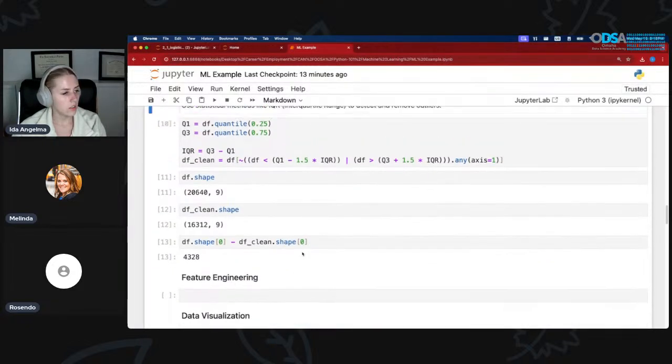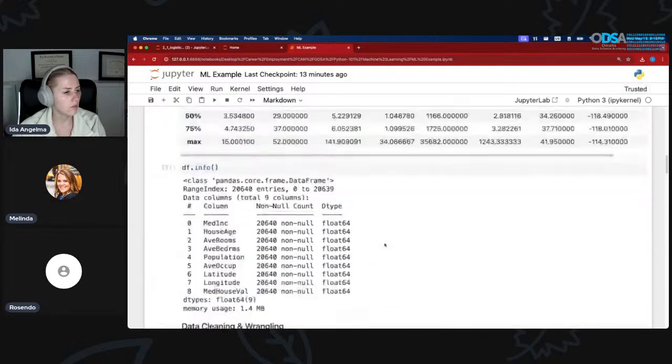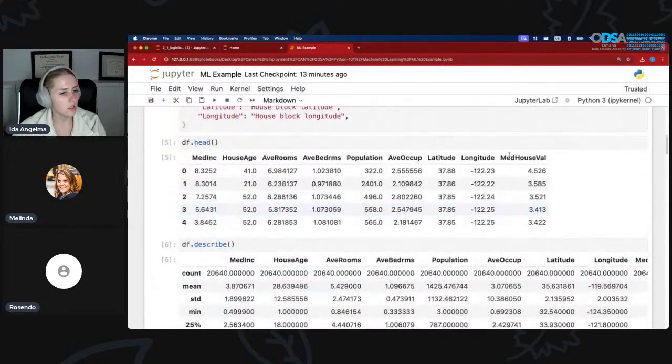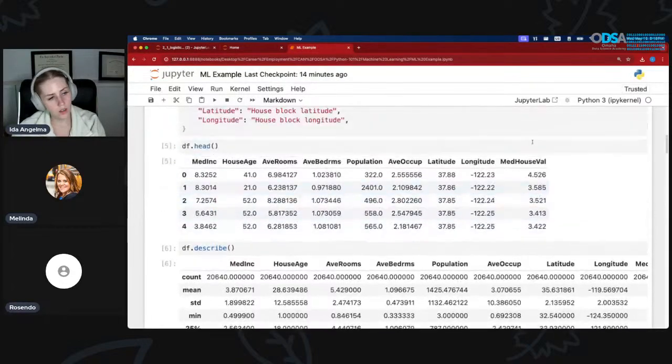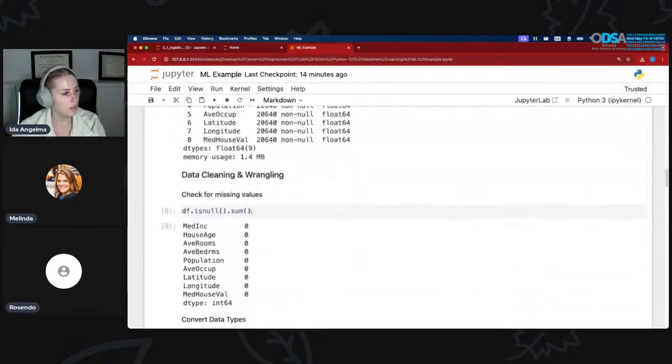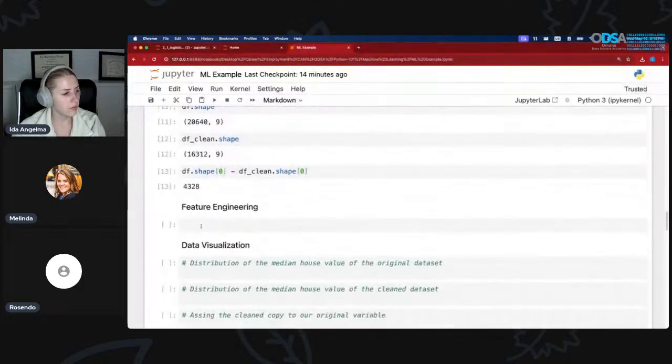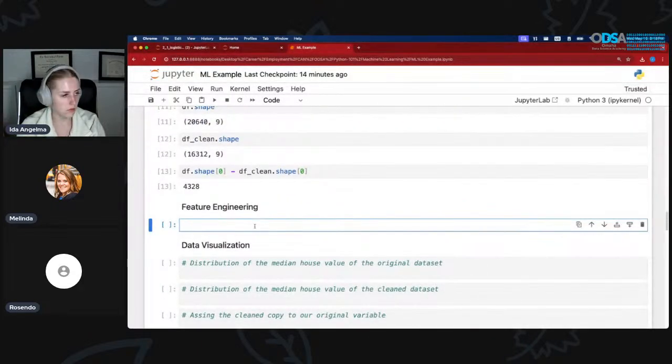Feature engineering, we could do something like whether or not the median house value would be considered high value based on the median of the full data set. So we can do df head.